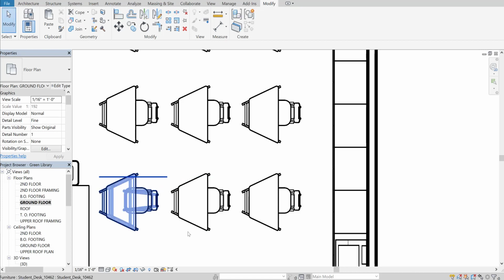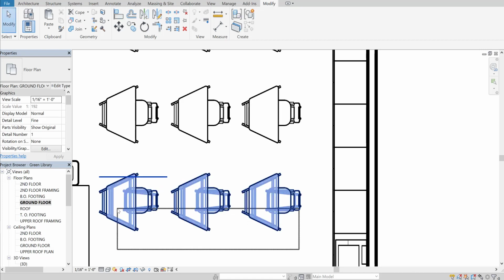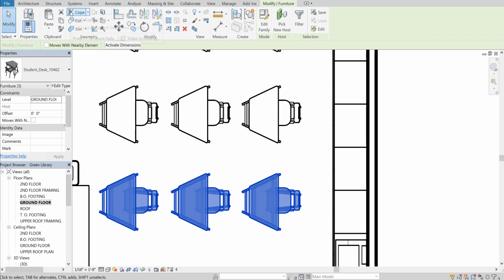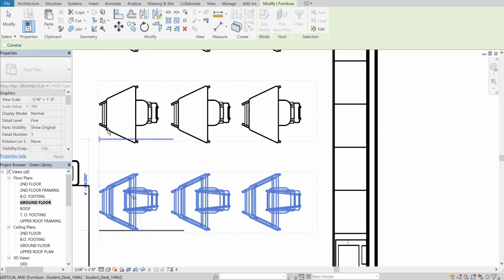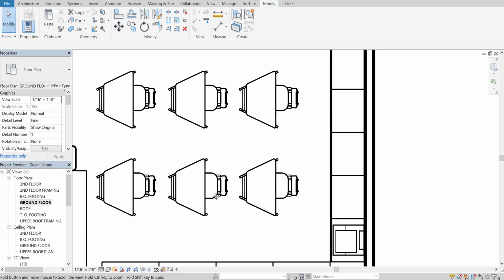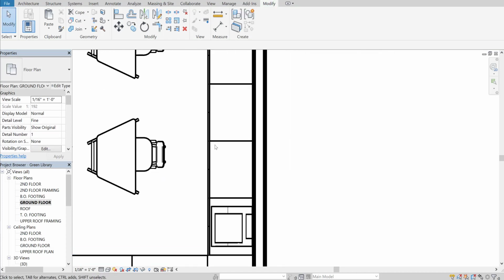After I did that, I selected 3 of the desks, and I just copied them, this button here, copy, and then I pasted them, 3 onwards. So I pasted them on, so I knew they were all leveled and they could all match. Same with the storage over on this side over here.